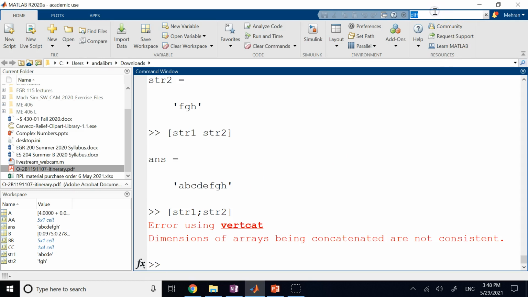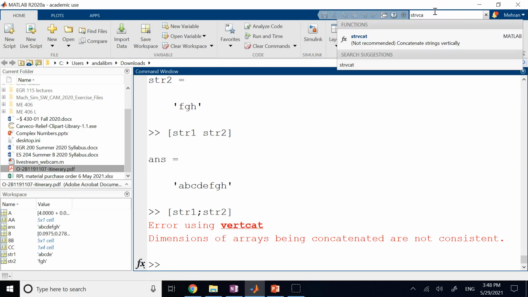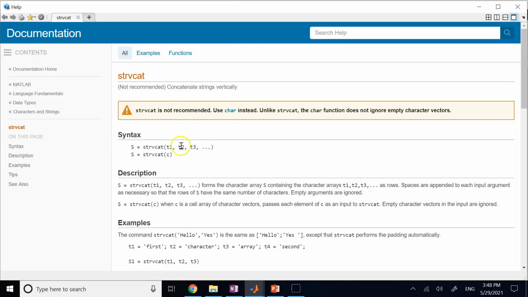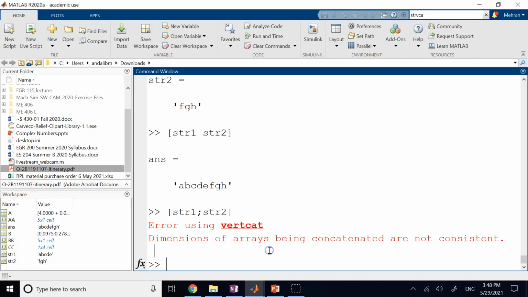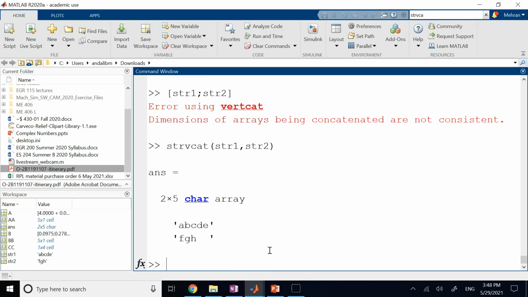Then it could do it, right? strvcat, you remember that. So you see, it could combine them vertically, but to make them the same length, it had to add 2 white spaces to the end of FGH to make that one length 5.